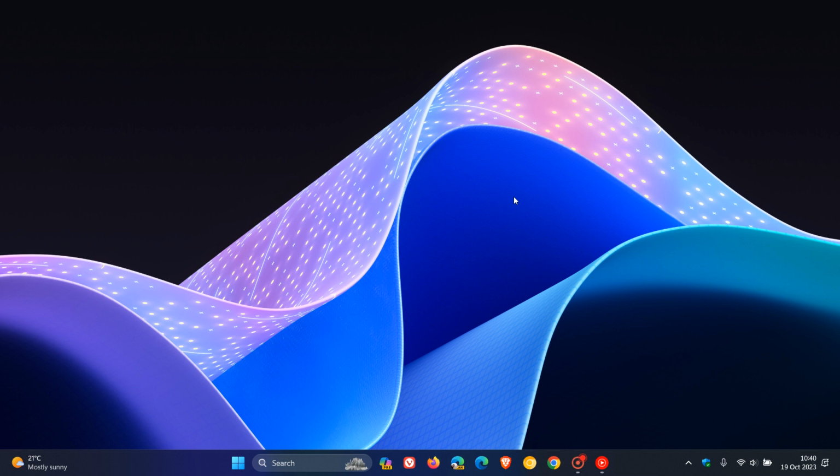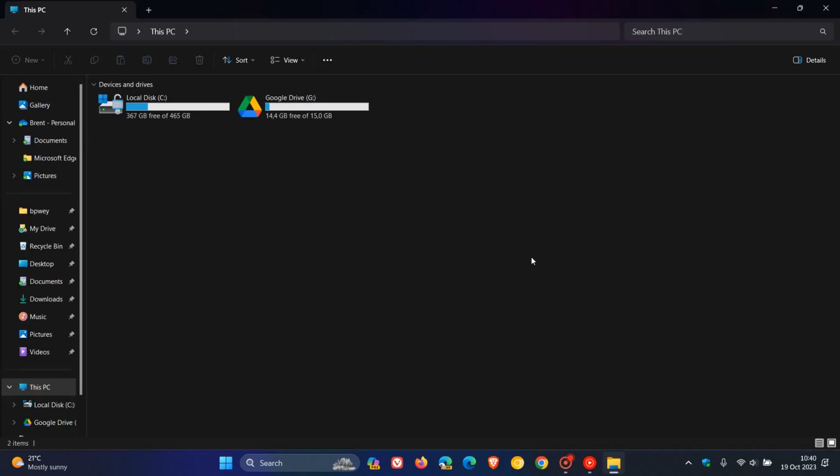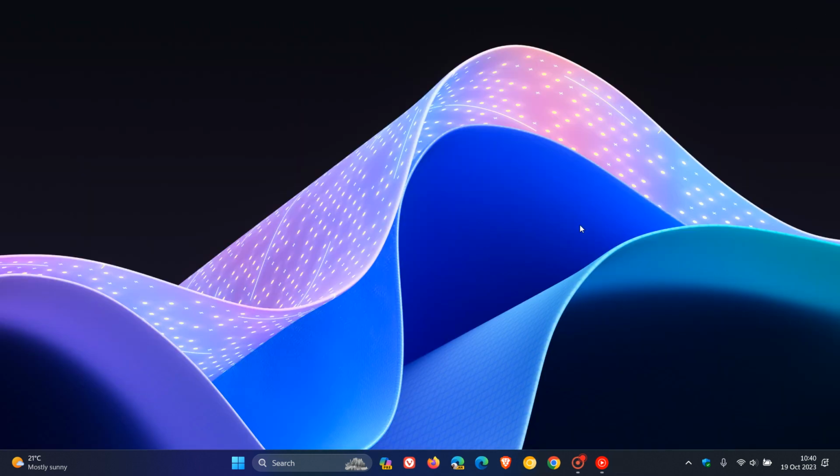And that update via the Microsoft Store has already rolled out for the stable version. Then just to mention a couple of fixes, there's not many, if you do find yourself in the dev channel. They fixed a few issues which could lead to hangs when launching File Explorer. And at this stage with Windows 11, I think any fix that rolls out that improves the performance of the File Explorer is a nice move in the right direction.